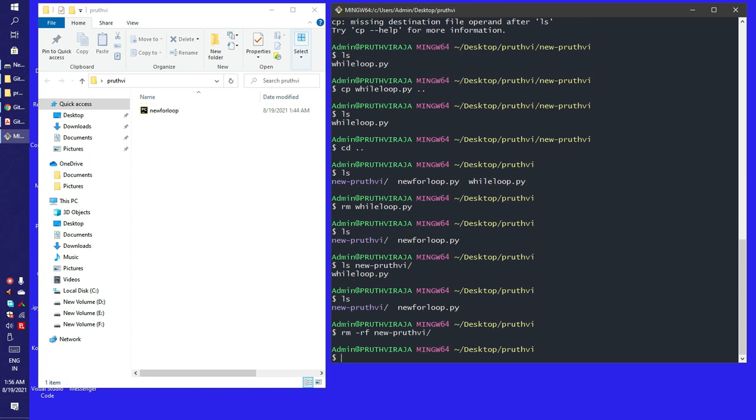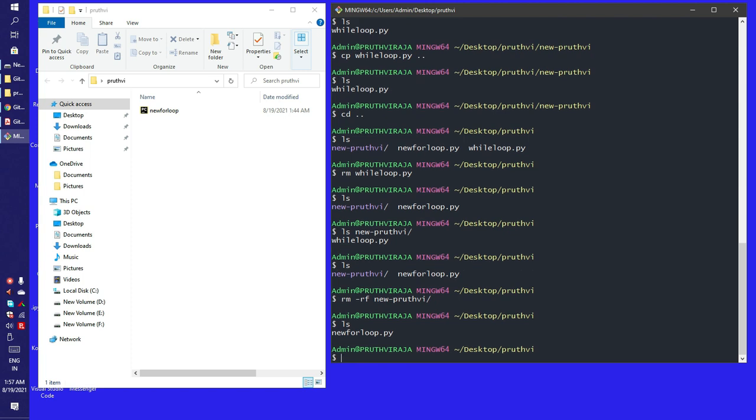Now if we run the command ls, we can see that the folder no longer exists here.